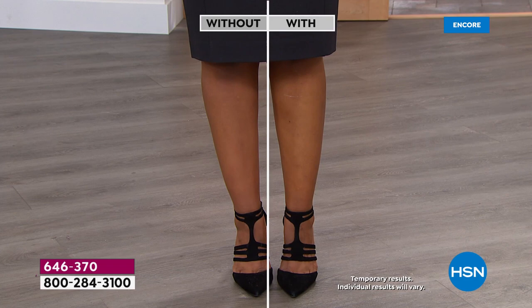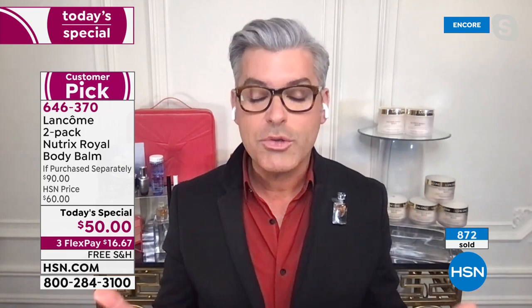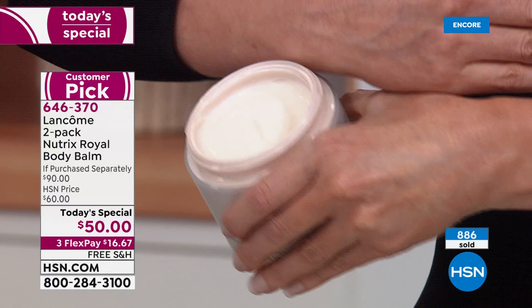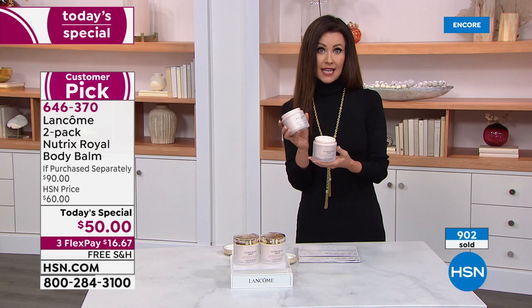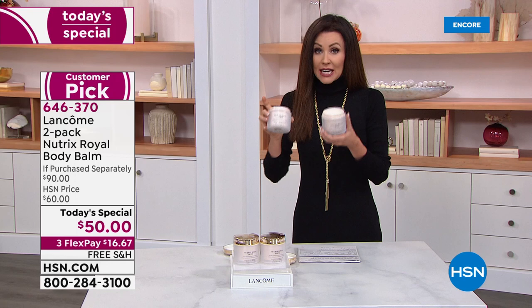It truly is like Kara and Shannon said — it's the secret handshake. It's one of those products not a lot of people know about, but if you know about it, you will use it forever. I've used the original Nutrix since I was in my teens. With the burns the French soldiers had when they came back from war, that's what this was truly created for. Fast forward to today with all the beautiful emollients and ingredients — you're getting two for $50, one is $45. It's a vat of the most luxurious body balm for $5.